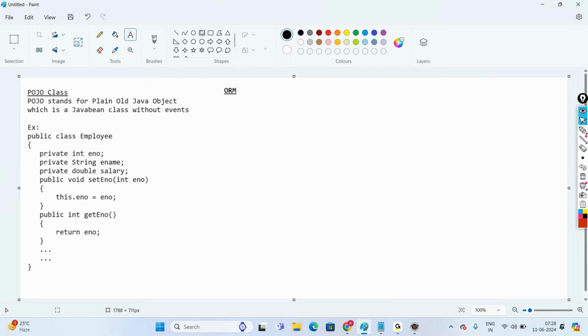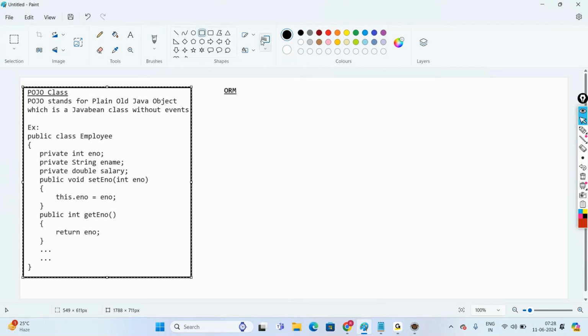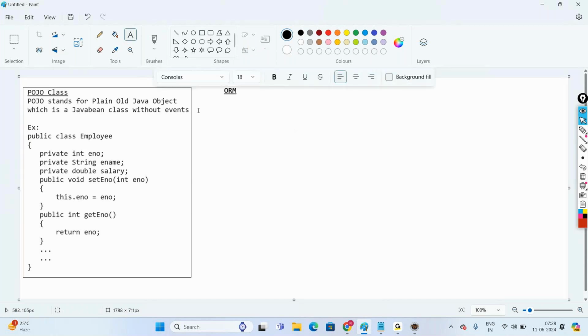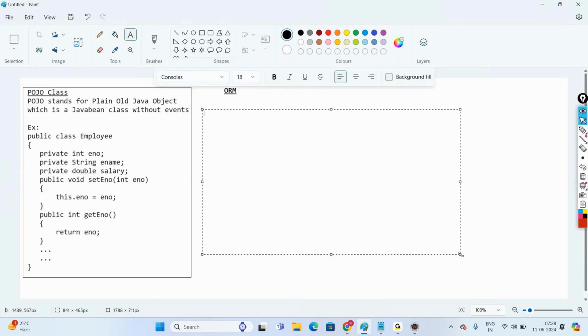Once we create this POJO class, let us create an object of the POJO class. To create the object, Employee emp equal to new Employee.